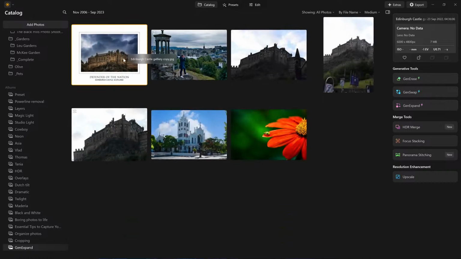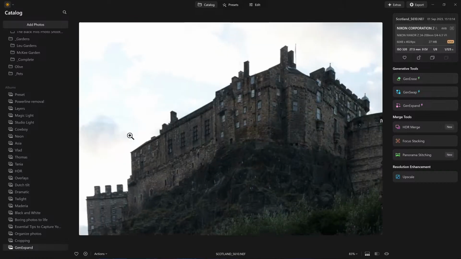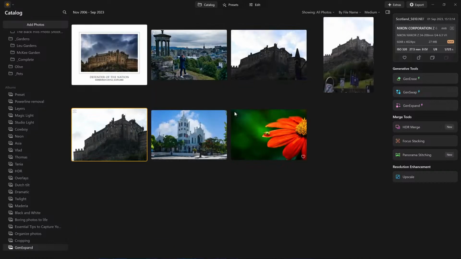And actually, now that I look at it, that was a different image I used from before, but you get the idea. I would do the same thing with this, build it up, and then apply it to the image here. All right? Well, there we have it. That's how we use the generative tools, not just generative expand, but generative swap, gen erase, a little at a time. And patience is what's going to make that tool look really good.